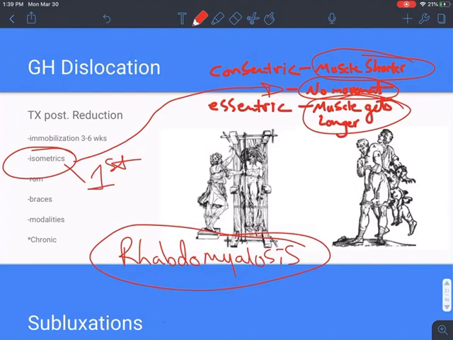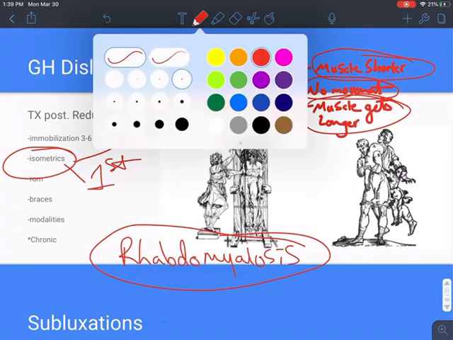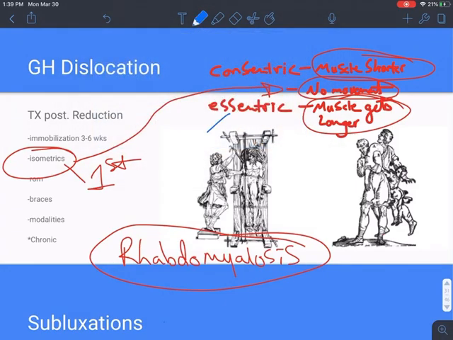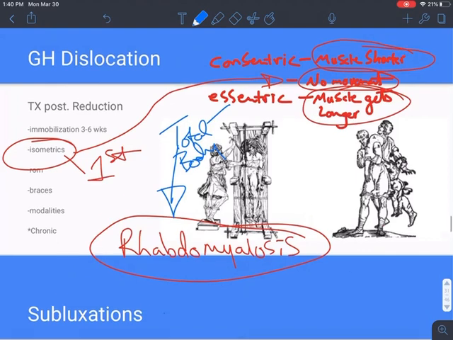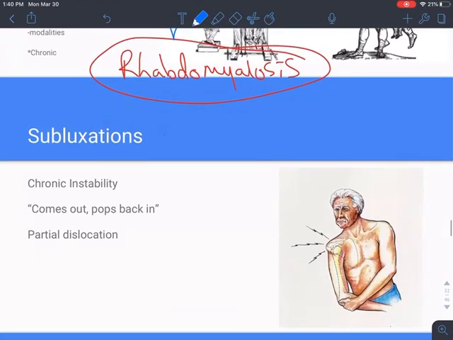If you do a total body eccentric workout, you could have rhabdomyolysis, right? Because eccentric is like the hardest on your muscles. It breaks down most of the muscle tissue, and that's why it's good. It's like doing negatives, right? I don't know if you've ever heard of that. But anyways, a little bit of side information. I'm not going to necessarily test you on that, even though it could be extra credit.